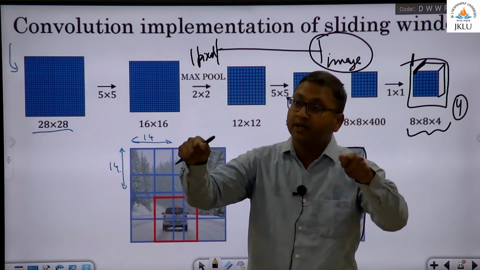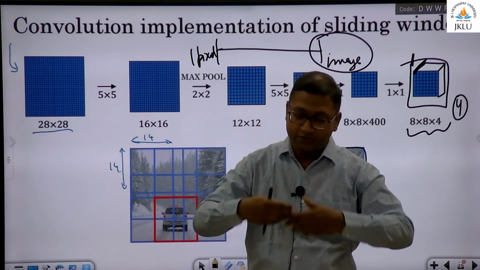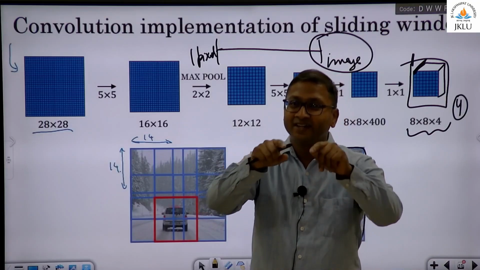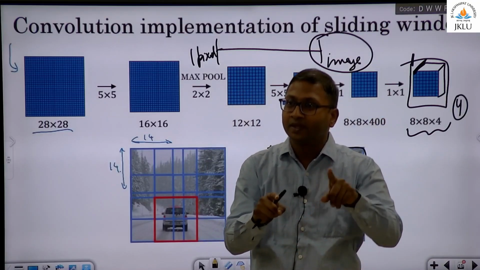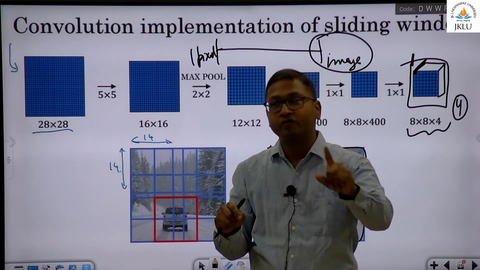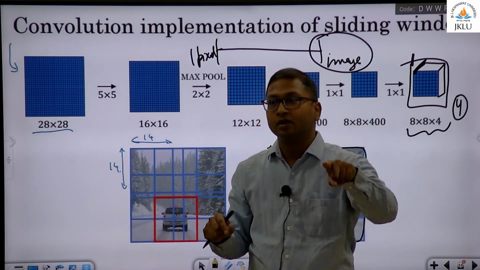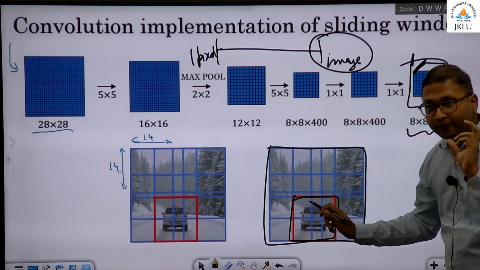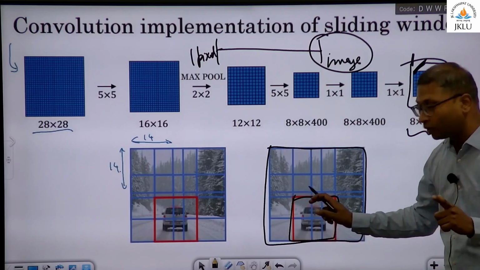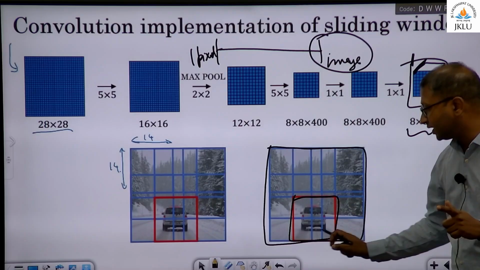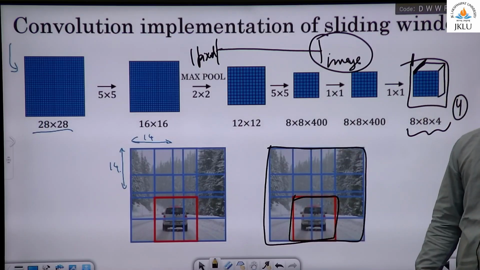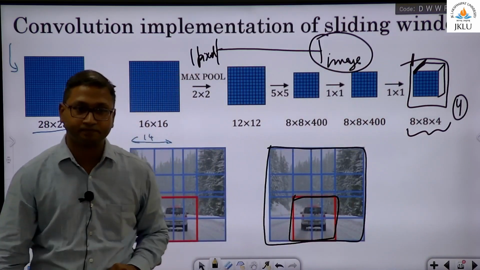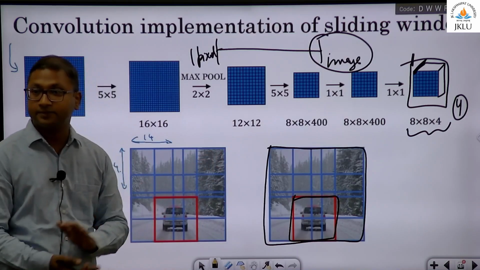Somehow, jugaad karke, complete deep learning is jugaad, but this is the next level of jugaad, right? You are given an image and you are trying to solve classification, but because you are moving sliding windows, depending on which sliding window gets the object, you will say the object is here and it is a car. So you are telling me both the things: the object is here and the object is a car. Questions here?